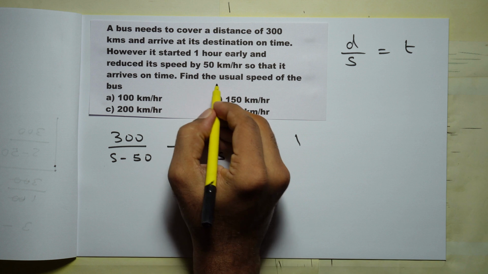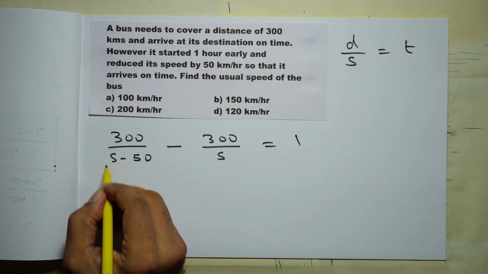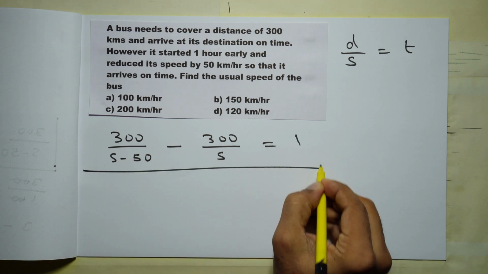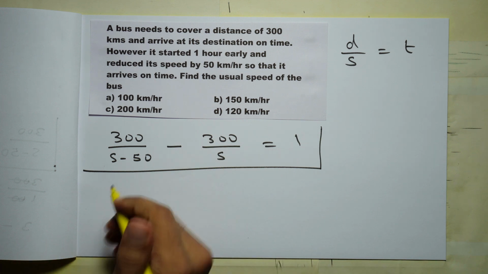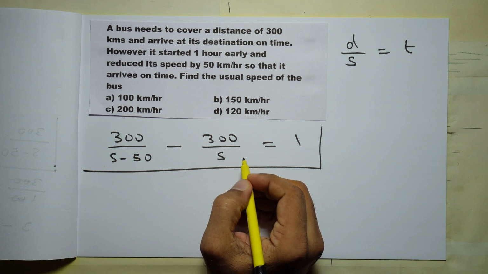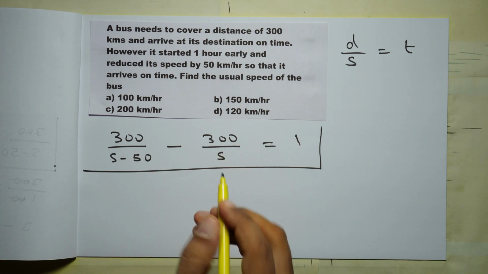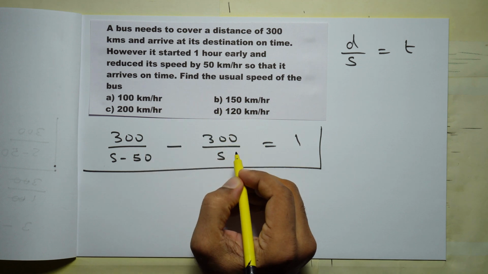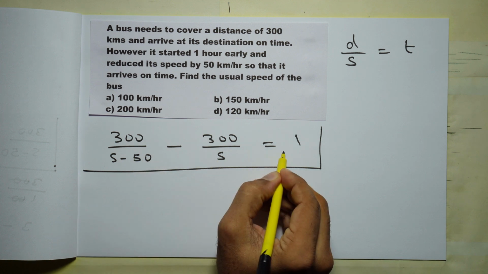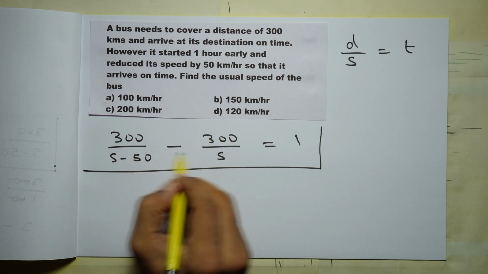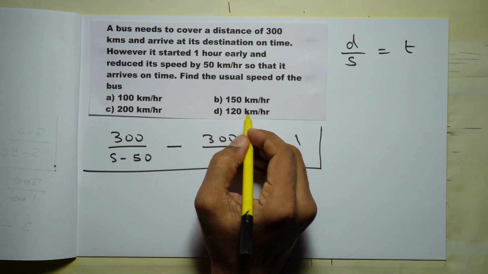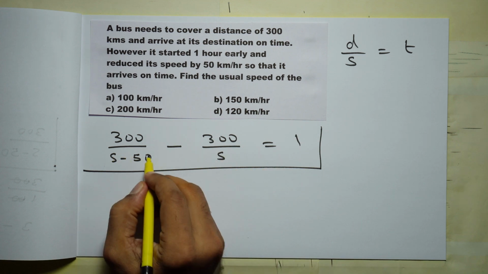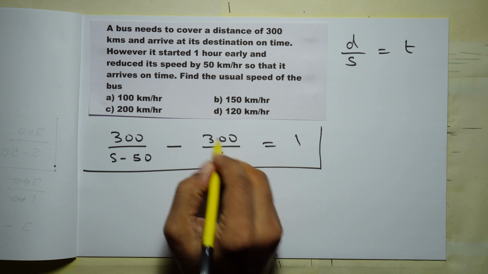So this is a basic equation. Now the question is find the usual speed of the bus. So s is what we need to find out. So you just need to solve this equation and calculate the value of s. This is the equation that we have. Now if you try to solve it, you will get a quadratic equation. Now when you get a quadratic equation, rather than solving the equation, you can go from the options. Going from the options is generally quicker. Now the solution to this equation is the answer. Rather than solving and calculating the solution, from the options, identify the one that satisfies this equation. The one that satisfies this equation is the solution and that will be the answer.